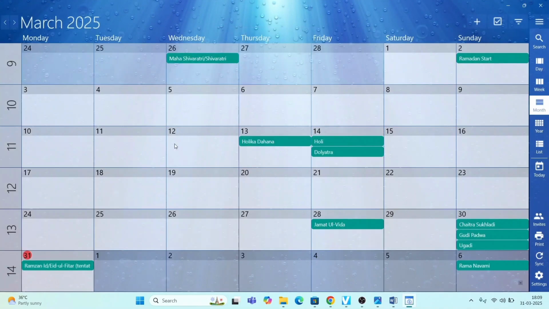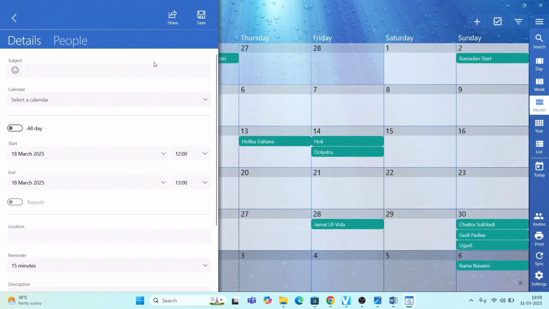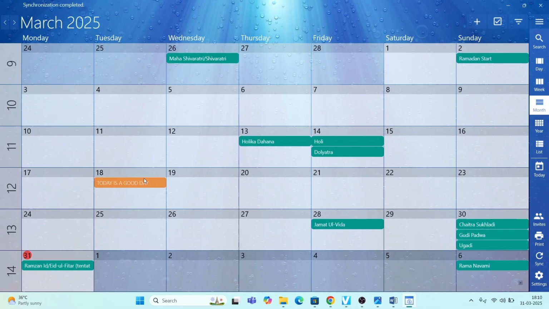I'll close, and it has collected all kinds of festivals or whatever information is there in my Google Calendar to this page. And what a beautiful calendar I could see over here. Very exciting to work in this kind of calendar. And what I feel is it's almost like Google Calendar, but in a very different version. I'll be going through the utility or the features of this One Calendar and would be making more and more such videos in future. Just for now, it is how to install a calendar widget, and One Calendar is one of the most popular calendars that you can have on your laptop or on your desktop.